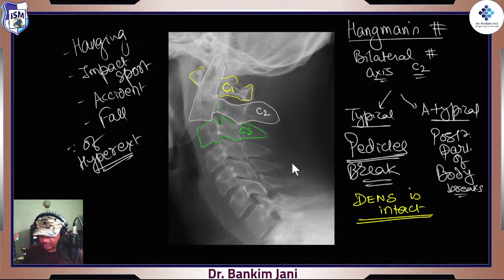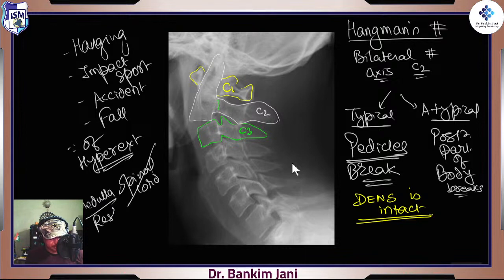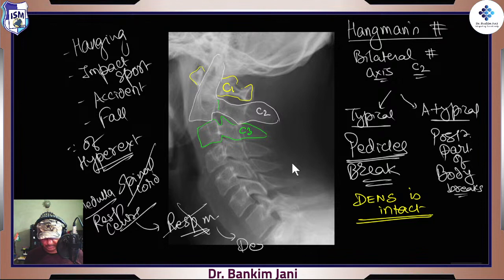But because of the fracture of the pedicles, it leads to damage to the spinal cord. And when the spinal cord is damaged, immediately associated from here is the midbrain, pons, and medulla oblongata, and it is the medulla which has the respiratory center, which is controlling the respiratory muscles. So if this center is damaged, those respiratory muscles are paralyzed, and that leads to death. So that's what is called the hangman's fracture.